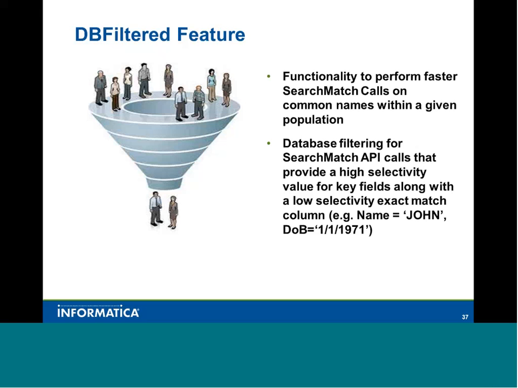the whole process was just slow in the way we were exchanging information between different components within MDM. So we came up with DB filtered. What it does is it just removes all the records which are not matching the filter before it sends out data for the return results. So in a nutshell, it's a much faster API call than using it with match type of none or match type of both. And there's a lot more documentation about DB filtered and IDD or versioning in the configuration guide.